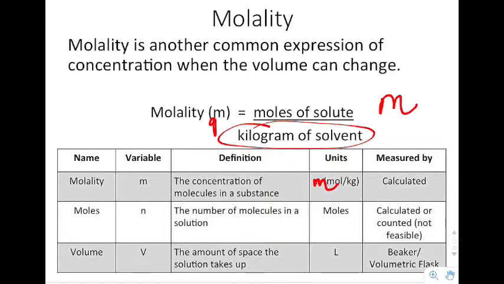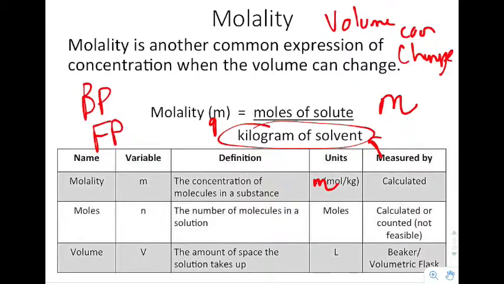So molality is really important because it's expressed in kilograms of solvent. Molality is generally used when you're doing an experiment where the volume can change. So for example, if you are heating water in your investigation, the volume of that water will change as you heat it up. So you don't want to express concentration in molarity because the molarity changes as the volume changes. So you would express it in molality. So molality is really useful when you're looking at things like boiling point or freezing point or something along those lines. Molality becomes really important.